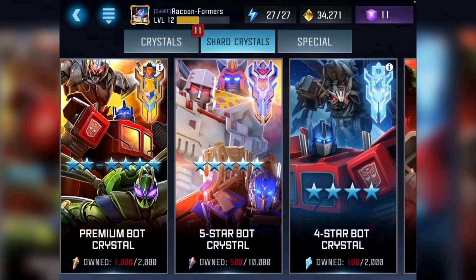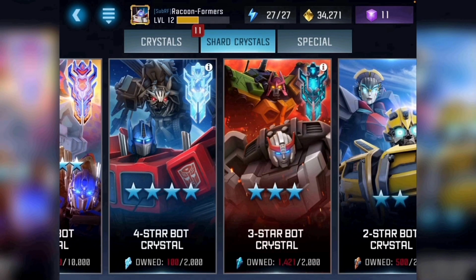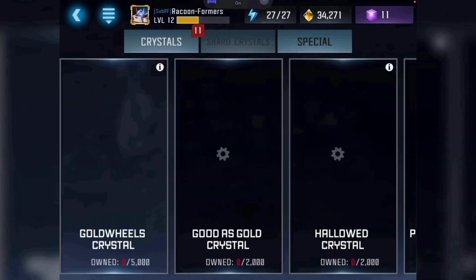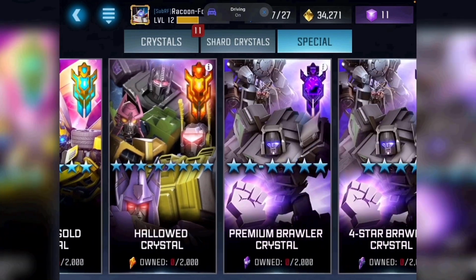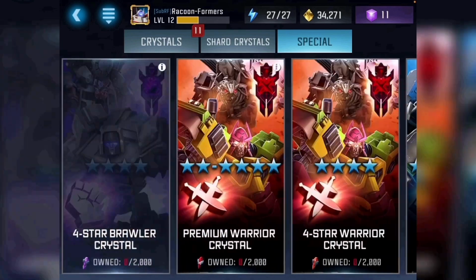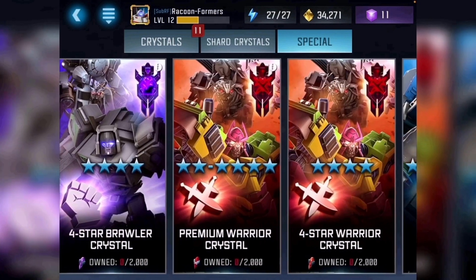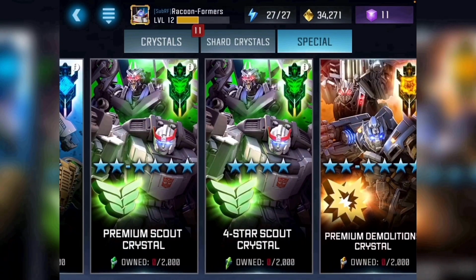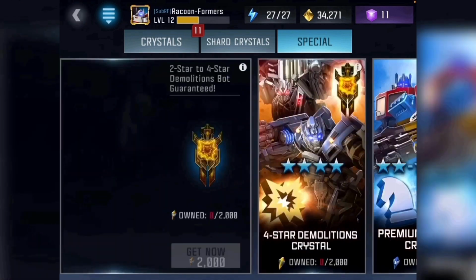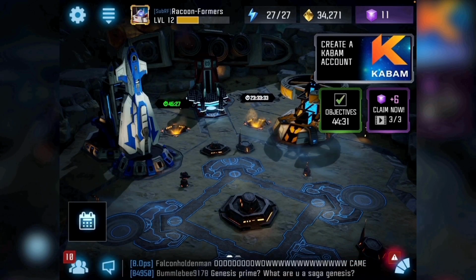And then here you have shard crystals, which are crystals that you can get with shards rather than energon. As you can see, we have a good amount here. Very nice, very nice. And then the special area gives you even more cool packs that you can buy, but they are expensive, and the materials that you need for them are really hard to get. As you can see with all of these packs, I have 0 of the required currency to get them. But let me know in the comment section below if you're able to get any of these crystal packs. Oop, I accidentally pushed it. Okay. So, yeah, those are the crystals.